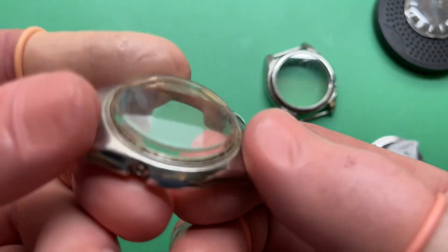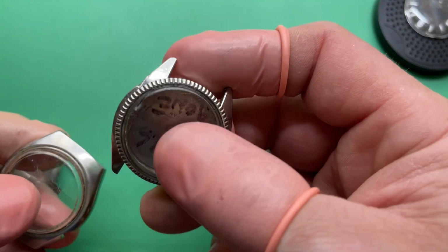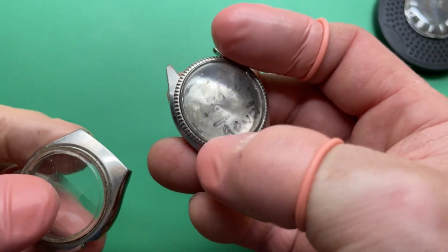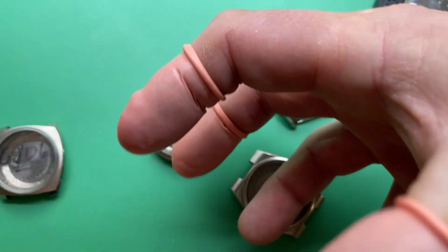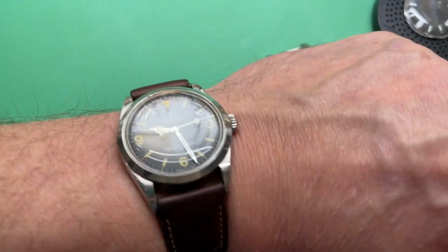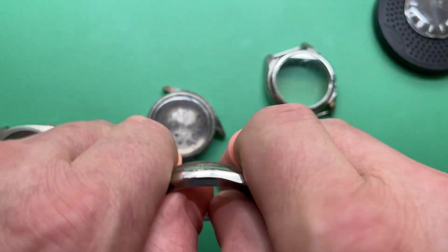Okay, here we go. So this is a snap-in acrylic crystal. This watch would normally have a bezel, like this. The bezel isn't really necessary to keep the crystal in. There are older style crystals called W crystals instead of T for tension. And those are ones like a Rolex actually, where the crystal fits over the inner sealing surface of the watch, not inside of it. And then this bezel actually creates the force to press the crystal tightly against the case to seal it. Most other companies went this way, which is where you get this thing. Are you ready for this magic?